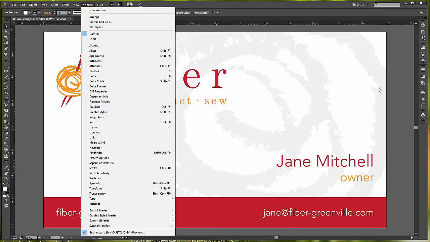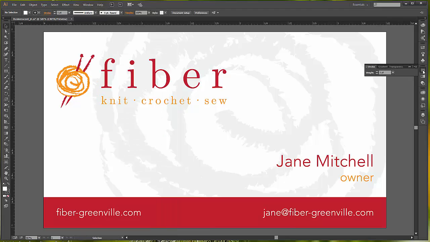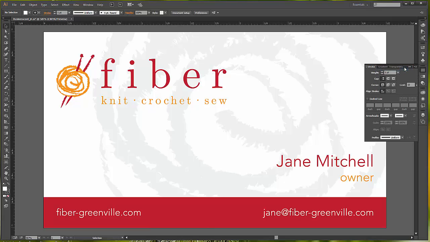Many panels have menus that are holding panel-specific options. To view these, you can do a drop-down, show options, and you can display any panel by choosing it either from the window menu or from the side panel bar.